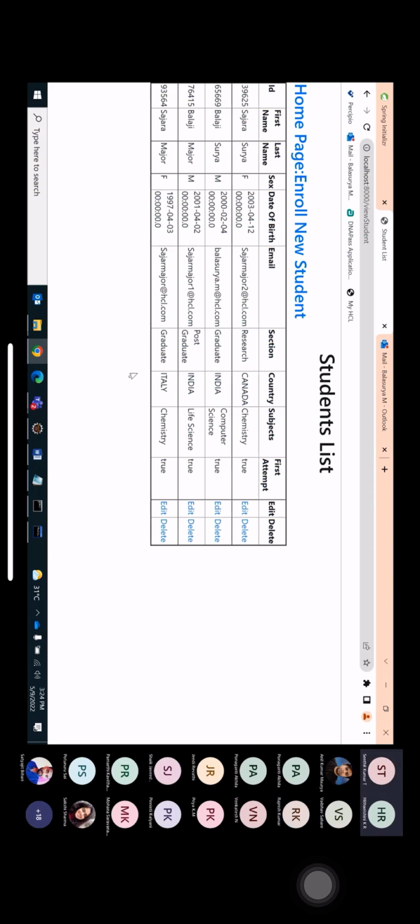Now open your studentinfo.jsp page. Okay, so now we have printed all the ID, first name, last name, everything. And at the end, you can see two hyperlinks we created. What are the two hyperlinks we created? Edit plus Delete. So I can edit a particular student's information, as well as delete a particular student.